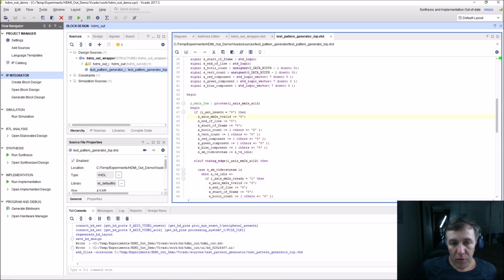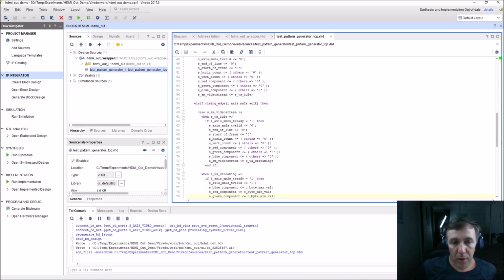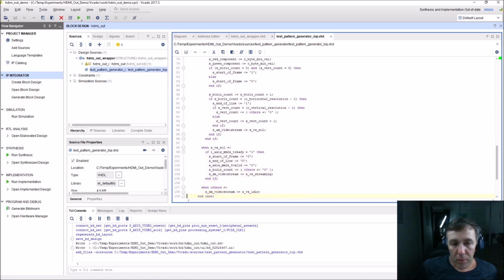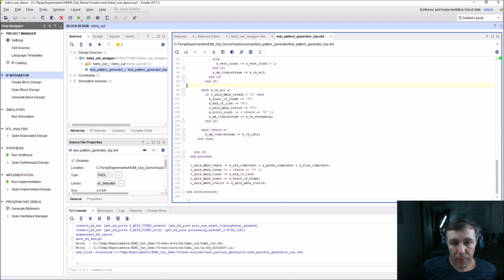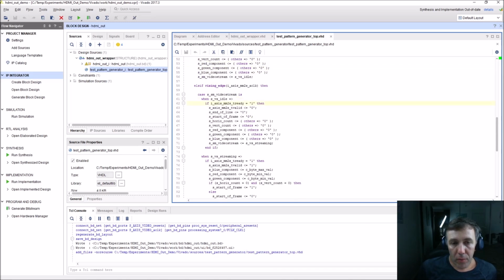Upon reset, we initialize signals to known initial state, and this is the actual state machine. Relatively simple. What it does, it waits for the interface to become ready.